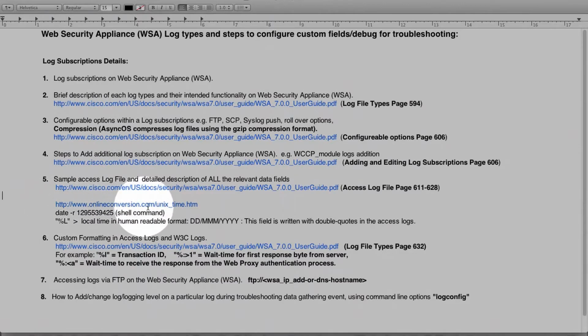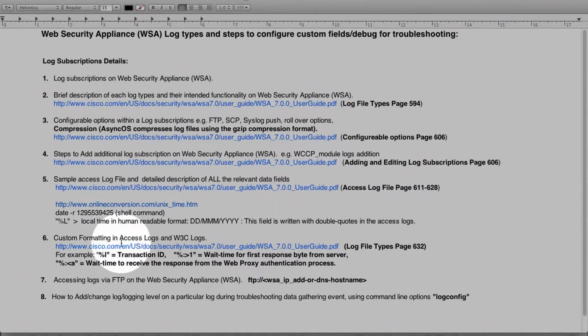Basically, the timing is in Unix epoch time, right? So we can convert that timing in a couple of ways. One is the shell command date -r followed by the time, but we'll look at some of the other tools. Then I've included some of the flags for the custom field at the bottom. For the timing, actually, I'm jumping ahead here: %L is the local time in human readable format. That can be used as a custom field. It will output the date, month, and year, just like a standard, so that will be more readable.